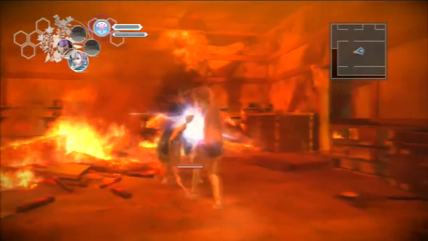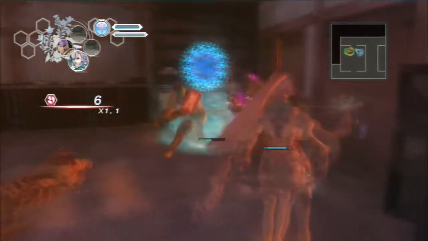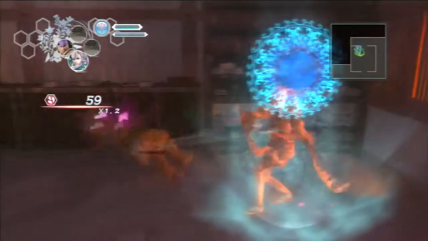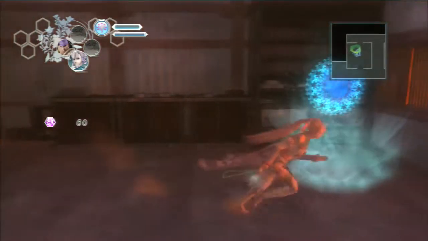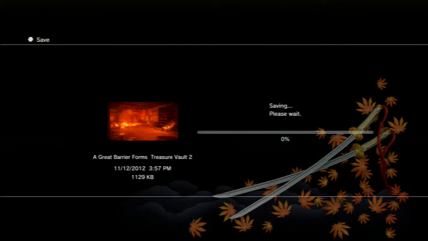Also notice that getting too close to the flame doesn't actually hurt me. Another save point! That's nice to know. Nicer than putting bad guys in the level with the save point in the room. Normally they don't do this. Might as well save now.